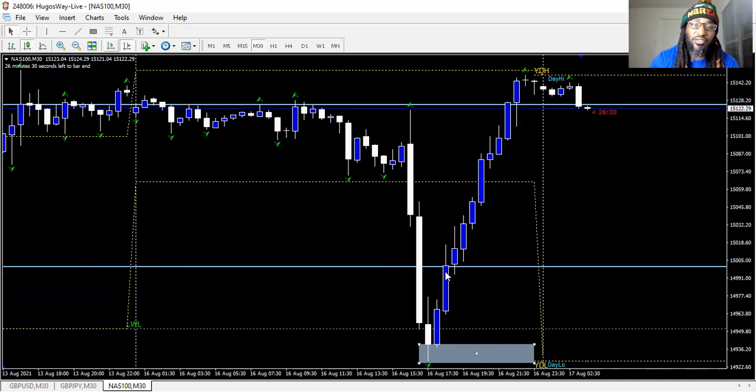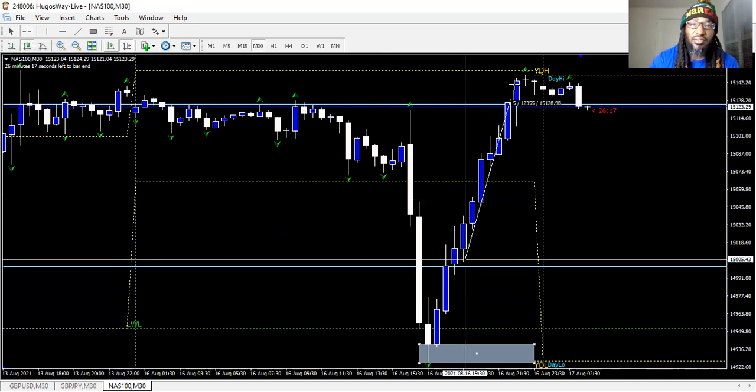But if you weren't sure on taking this right here, you could have just waited until it got to the 000 level. Price came up, broke through, retest. You could have entered here. If that's not your entry, wait until the next candle opens up. Wait on that pullback because you want to get in at the lowest point. So price got here, price pulled back, take the trade. Take the trade, man.